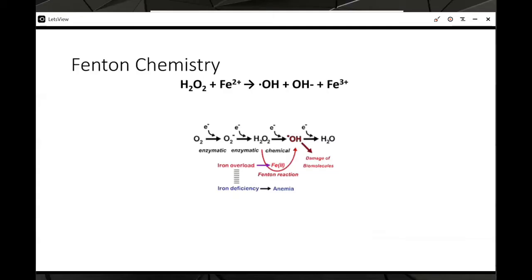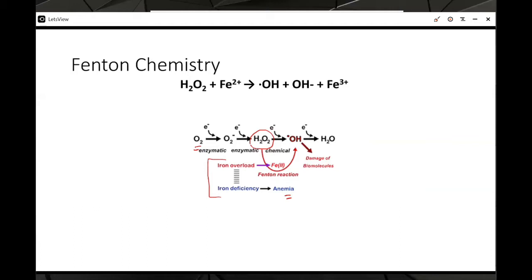So when we look at Fenton chemistry, again, the way electrons are transferred, we start here with O2. We know that as part of the process, we generate hydrogen peroxide. Iron is naturally stored in the mitochondrial matrix. And so one of the observations is to look at iron levels and what is happening in terms of disease state. So we probably have all heard if you're deficient in iron, we call that anemia.